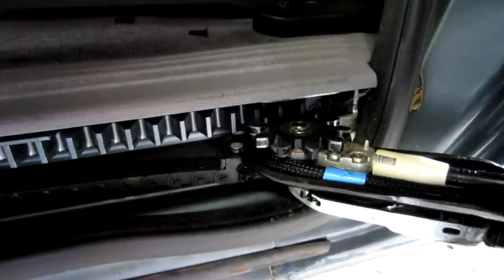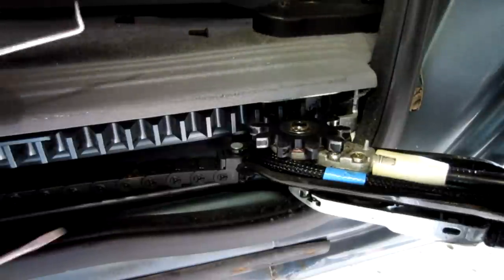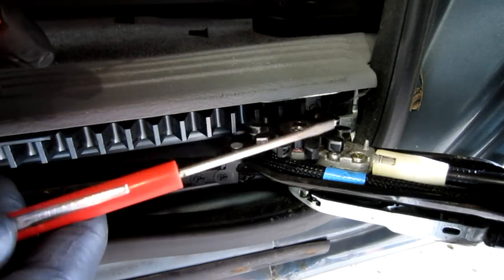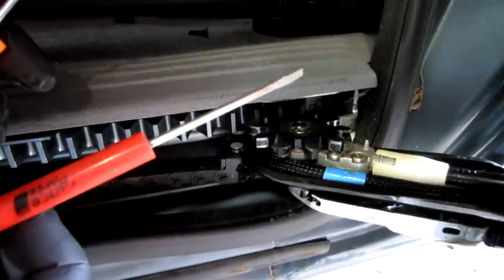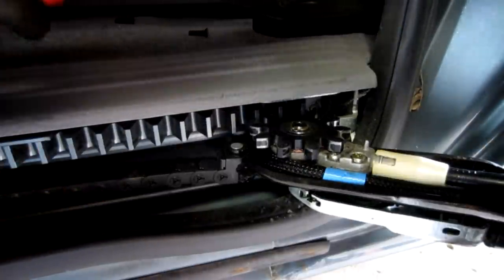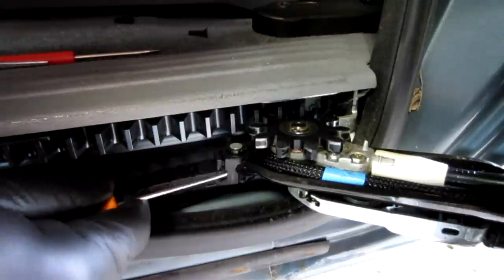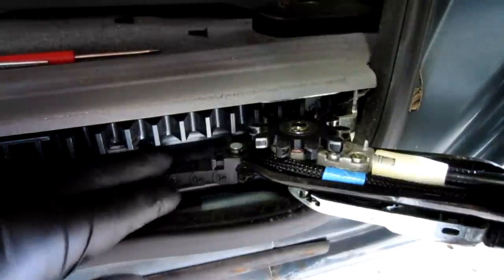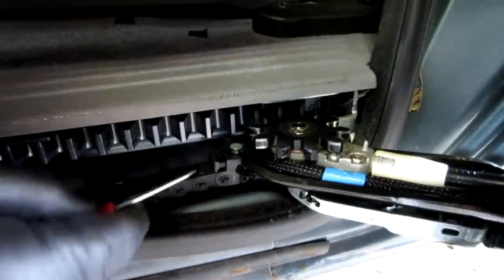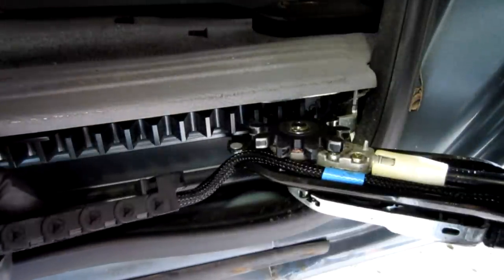And that's all there is to that. So now we're going to work on the track. For the track, I've got a couple different tools because I'm not sure which one I'm going to need. I've got a pick, one of these cheap picks from Harbor Freight, and then I've got one of these inexpensive pocket screwdrivers that a lot of the auto parts stores give out as promo items. So let's first try the pick, and I'm going to pull this tab out. You can see there's a tab here, and once it's pulled out, it'll allow it to come off of the pin that's connecting it to the door itself. So let's drop that down, and now it's free. Not very difficult at all.